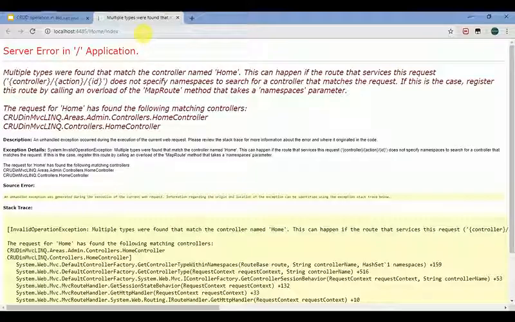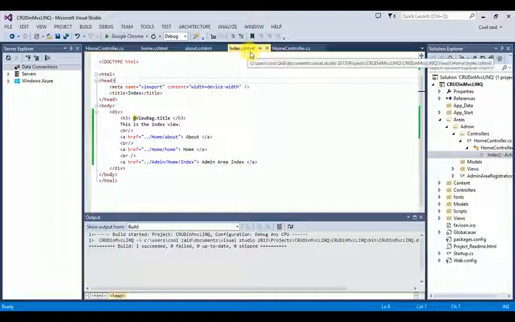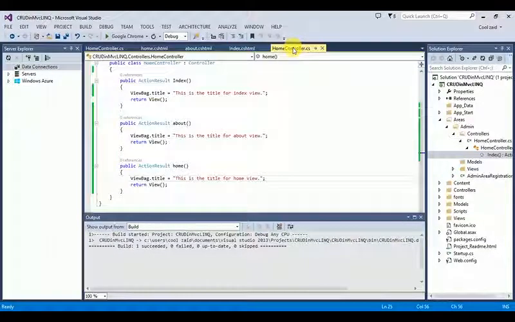The reason is that we haven't executed the application via the controller. I opened this tab and ran the application, and by default it runs the index one. So let's click onto the home controller, and now run the application.